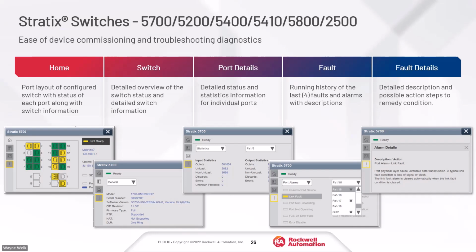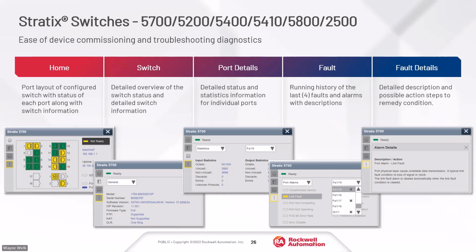We've got 5 different tabs here, or additional details in a tab. On the left, we have the home page, and it shows our port layout and port statuses along with switch information. So green are connected and healthy, and the yellow ports are not ready yet.